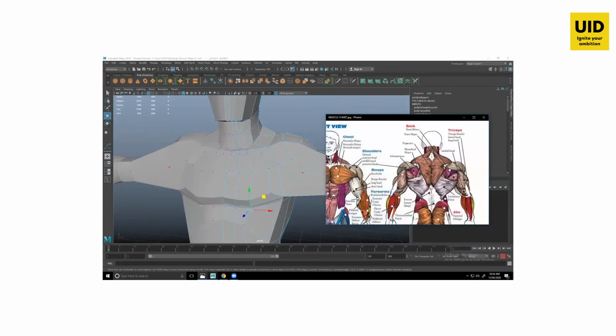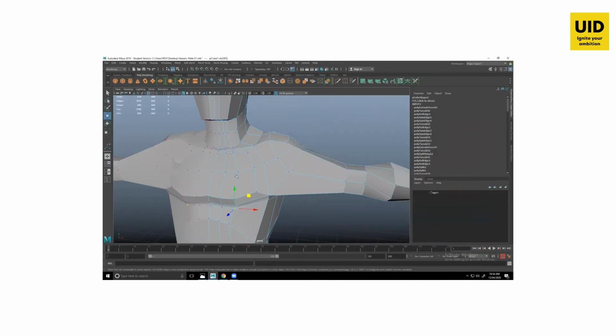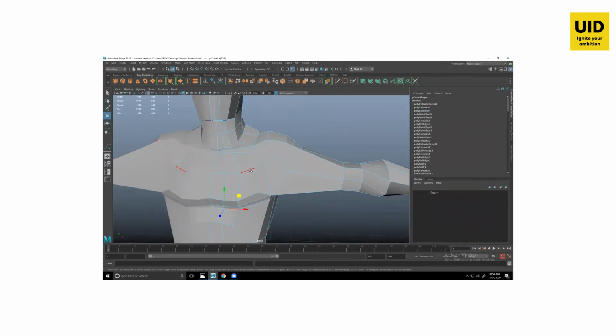So now if you can see here our chest muscle, it goes like this. We have edge flow going to the deltoid area. Okay. So now it's all coming down. We need an edge that comes like this. So the easiest way is we can spin our edge and just spin it. Okay, I think this is going to work.